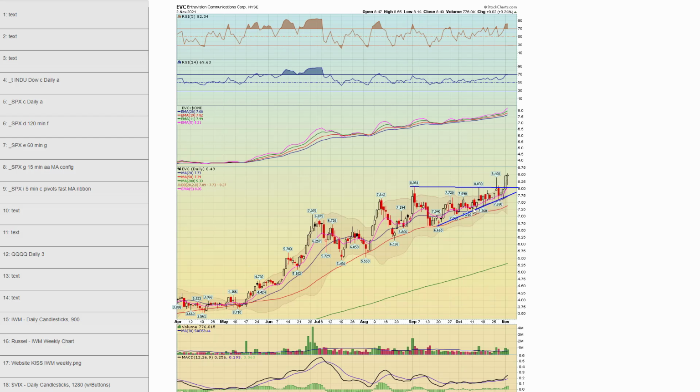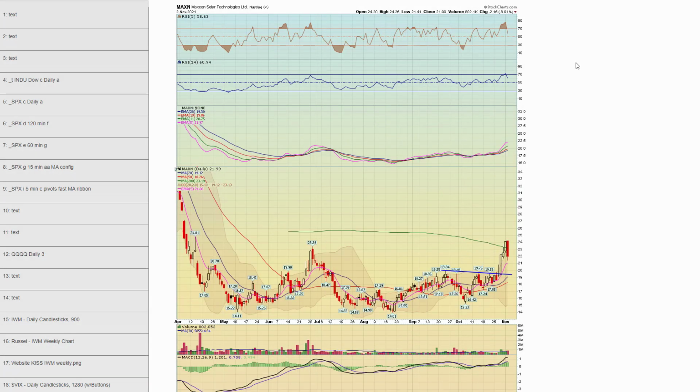Next. Chart number 56, EVC. It's been choppy, but so far it's been playing out this ascending triangle type pattern. Really had a nice move yesterday. At this point, at minimum, I'd probably have my stop at my entry. Next. Chart number 57, Maxim. Long idea that broke out last week. Finally, big nice pullback today. Again, my style when I have a move like this, take some damn profits. Nice pullback today. But it's been a great trade from that trendline break.